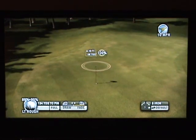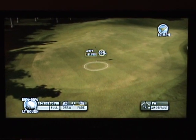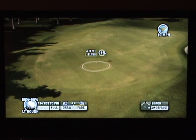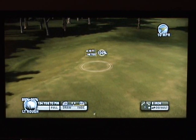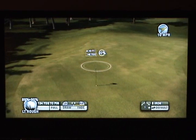First things first, we have a 90% lie in the rough. So I'll take the cursor back to 90%. Alright. That's where we'd hit it if it were flat lie at full power. It's up 10 feet though, so we may want to club up. Let's see what the next club does. Let's look at 90% for the next club. That looks pretty good. It's up 10 feet, so we want to be aiming a little bit past the pin.